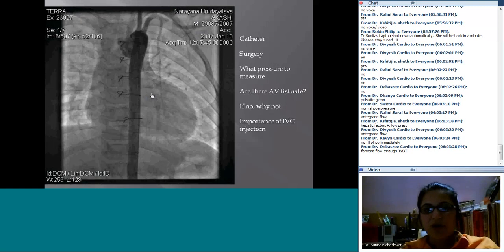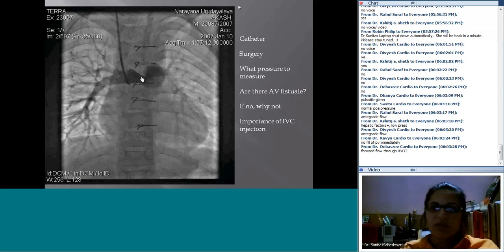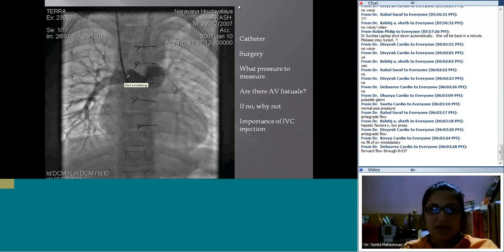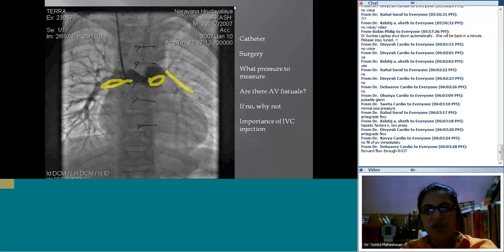Now look at this. Just watch here. Okay. This is the right pulmonary artery. This one is the left pulmonary artery. This is your main. Now watch. Do you see this white stuff here? That is actually washout of contrast. So when you see washout of contrast, now watch this again. You see that white? When you see washout of contrast, that tells you that there is some forward flow coming.